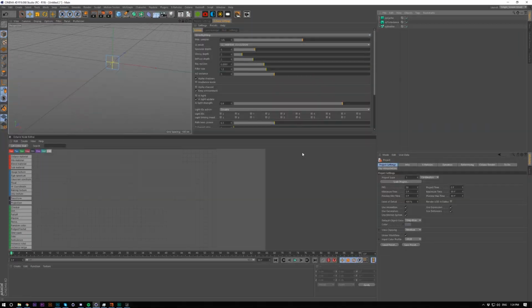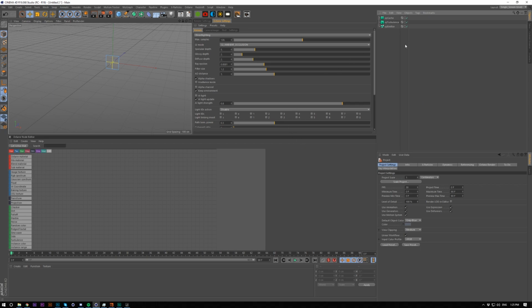Today I'm going to be showing you how to transfer X-Particles color to an X-Particles skinner or mesh them. It's not actually going to be the skinner. The asset that I'm using is a Houdini asset, which you can use with the free version of Houdini Indie, which allows you to use the pipeline tools. And the asset is also free, so you can download it at the link in the description. I've only tested this with X-Particles 3.5, so if this feature isn't available in 4, try it out and get back to me.